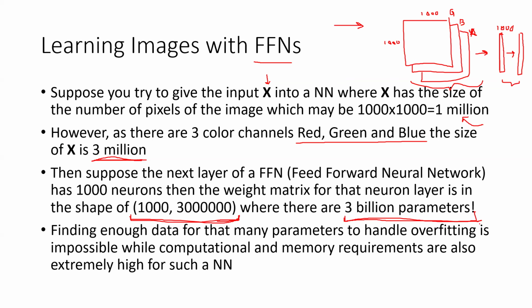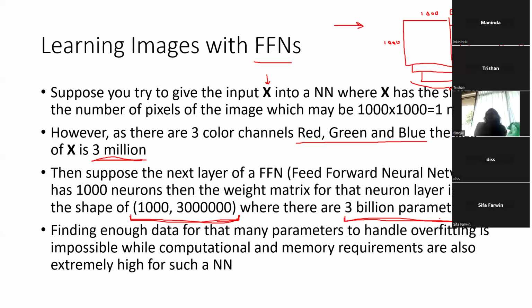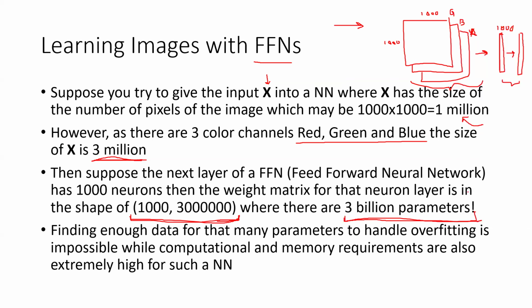And that is not the only problem, right? Suppose you use some high regularization or something like that, and you overcome this large number of parameters. Still there would be problems with computation, because this would need a lot of computation power to compute all these 3 billion parameters. And in order to keep these weight values in memory, you would need a lot of memory in your computer, right?